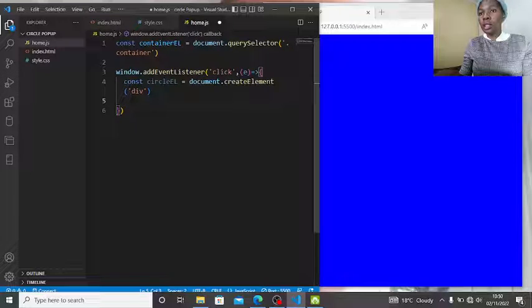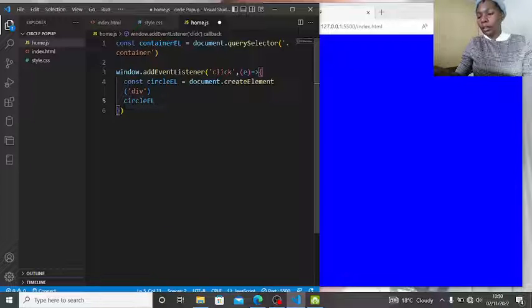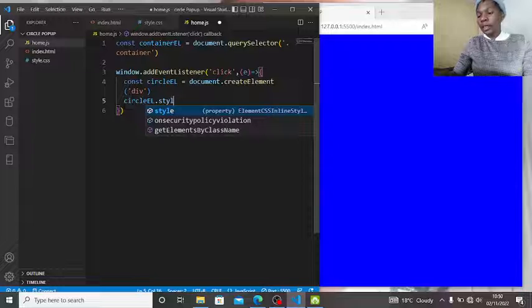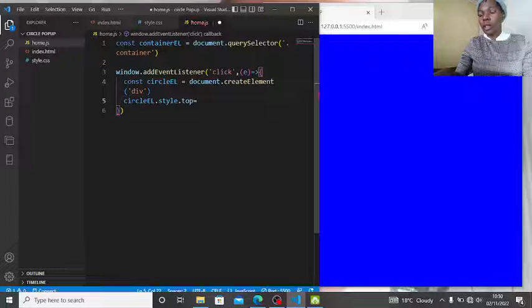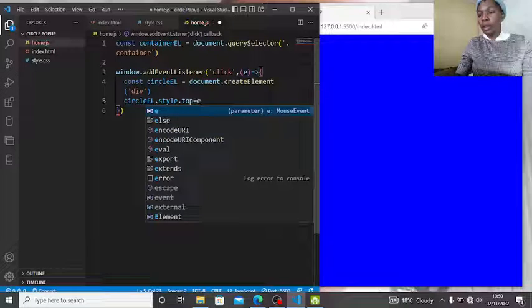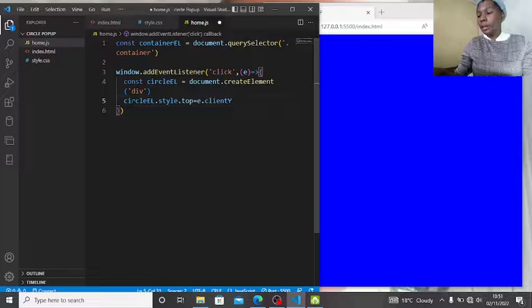To do that, we first need to style it, so we have to give it a style and say this circle element dot style dot top. It should be our event client Y. Let's start with Y. Okay, I keep on forgetting left and right guys, so we're gonna work on it together.